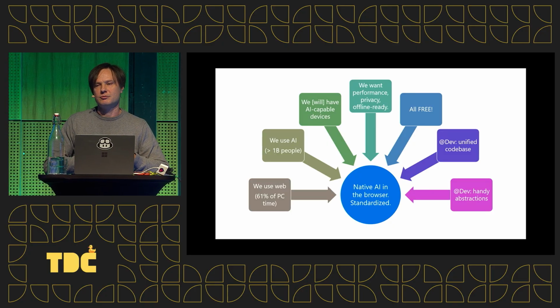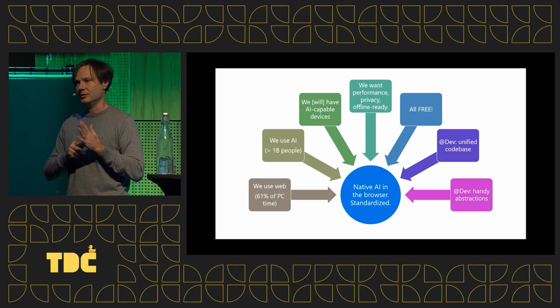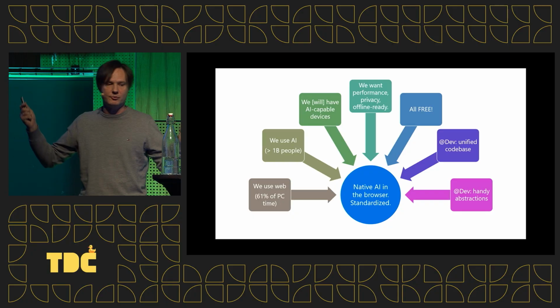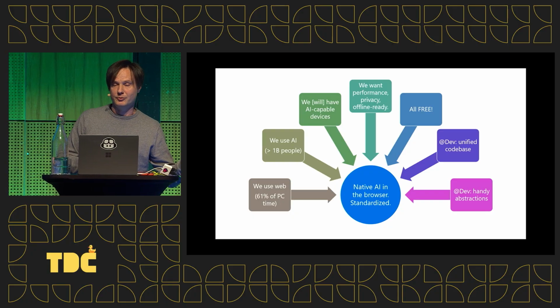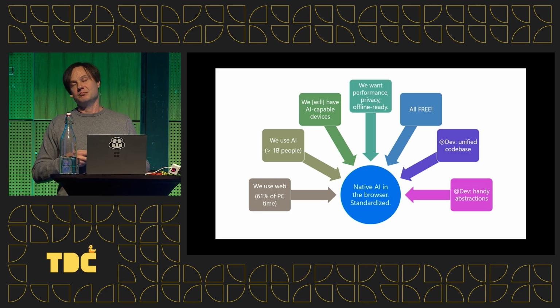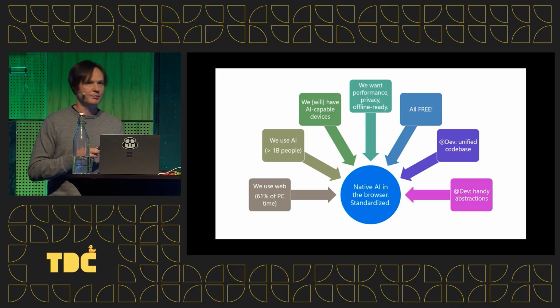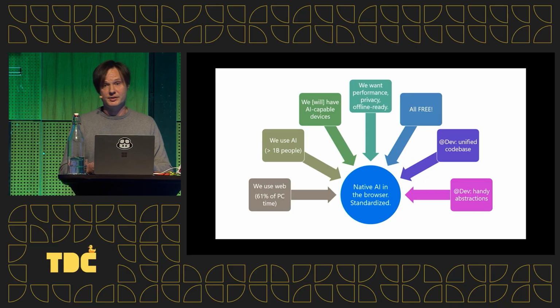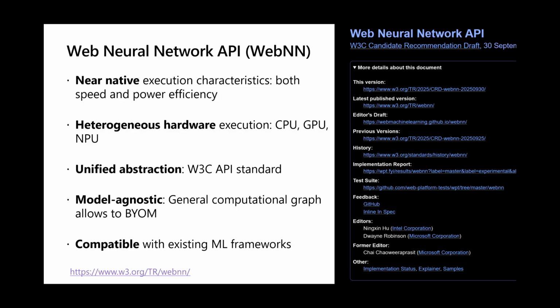All that comes to a very straightforward point. We need to run machine learning and artificial intelligence workloads straight in the browsers, because the web is a great platform for all kinds of unification. Devices are good enough and will be better tomorrow and much better the day after tomorrow. And if it's standardized, if it's not completely proprietary or platform-specific, vendor-specific, that's always the best. So this is why this standard appeared, WebNN or Web Neural Network API. It's here to solve exactly what I listed on my previous slide.